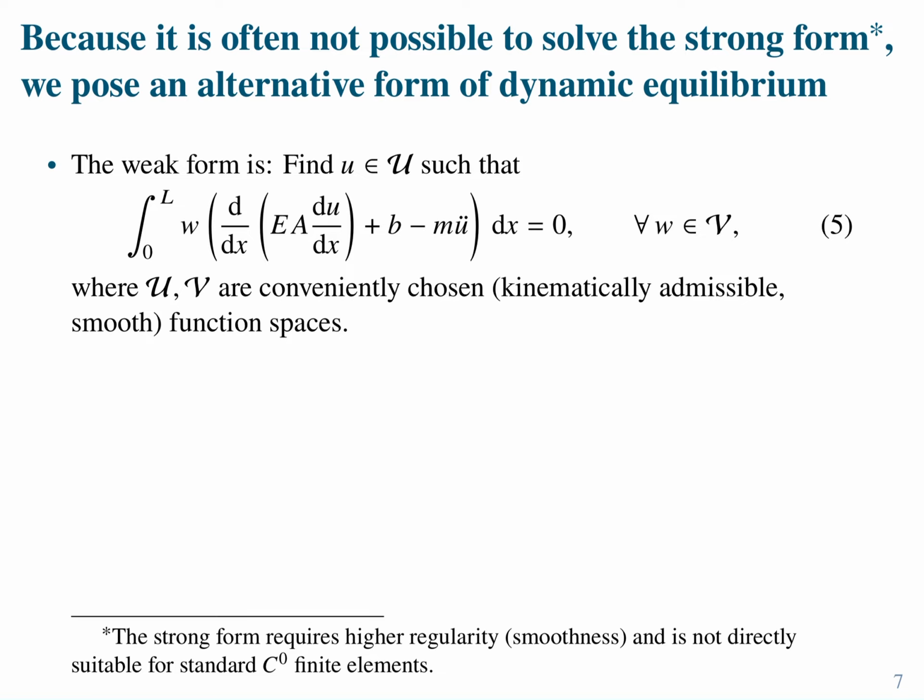requirements on functions. Obviously, you have to choose functions that satisfy your boundary conditions. Otherwise, you are solving a different problem. Obvious, right? That's why it means kinematically admissible. Obviously, the functions have to be smooth. Why do they have to be smooth? Well, you don't want to work with functions that blow up in your domain, right? That go to infinity, for instance.